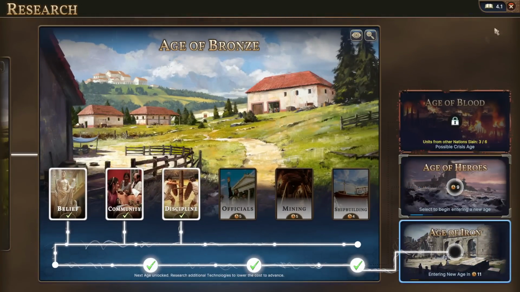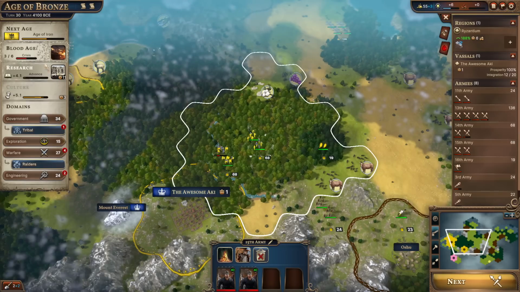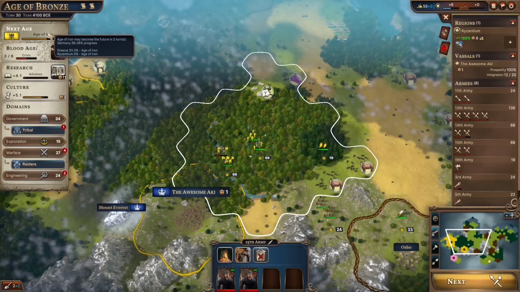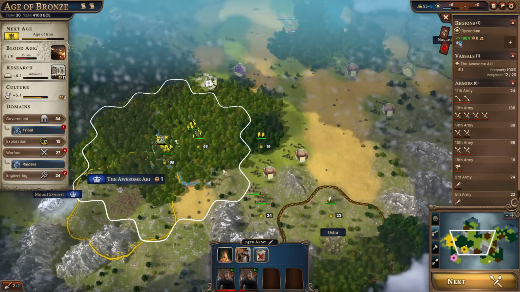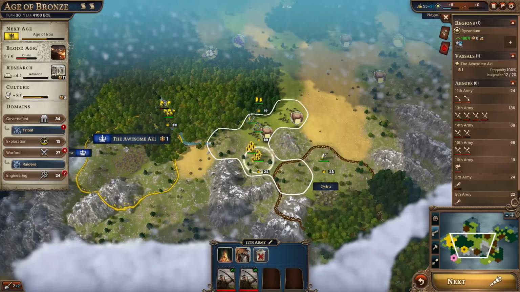All right, well, I might as well just start working on the Age of Iron, because if I put any more tech into Age of Heroes, well, it'll just vanish. Whereas if I go towards the Age of Iron, that's one that rolls into, I'll be able to continue teching it up. It's a minor little optimization, but it's one that I quite enjoy.